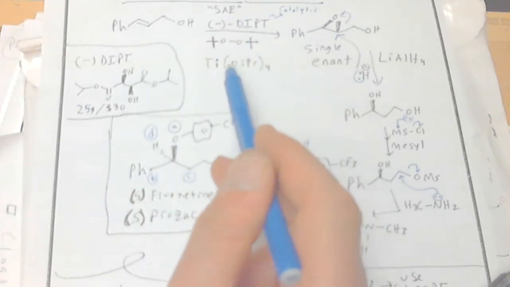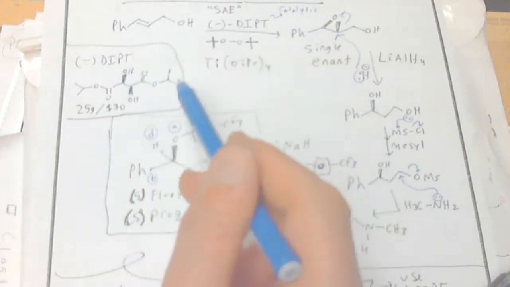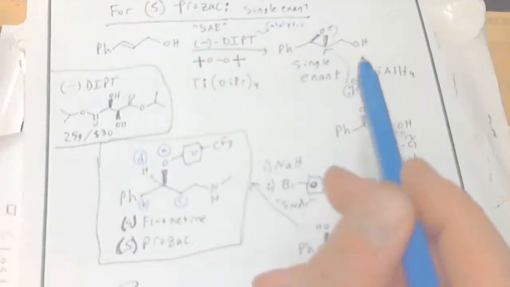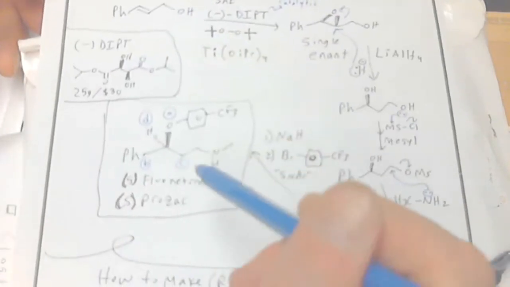How this all works, there's a little bit more to discuss. I'm not going to do that though. But essentially the Lewis acid probably interacts with the 2 hydroxy groups, and it creates a little chiral cavity, almost like a little chiral pocket. That basically will direct the oxygen to attack on the front, in a nutshell. There's a little more complexity to that, but that's pretty much how the Sharpless asymmetric epoxidation works. And this is a cool application to create S Prozac.